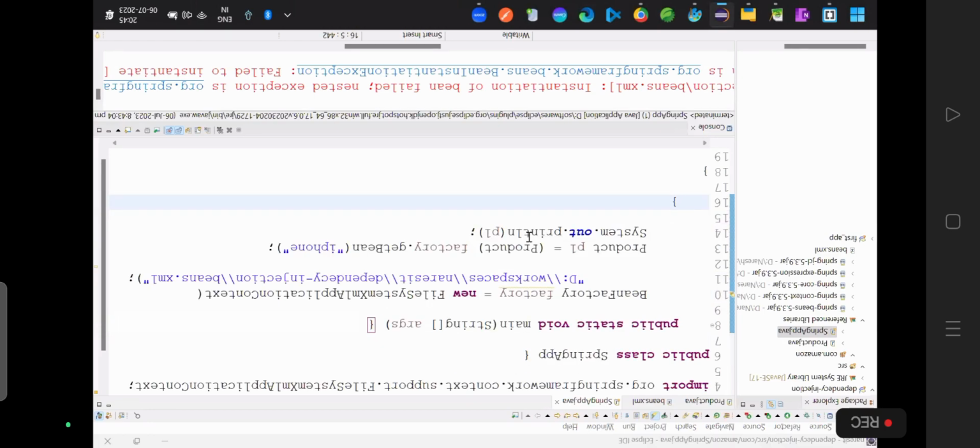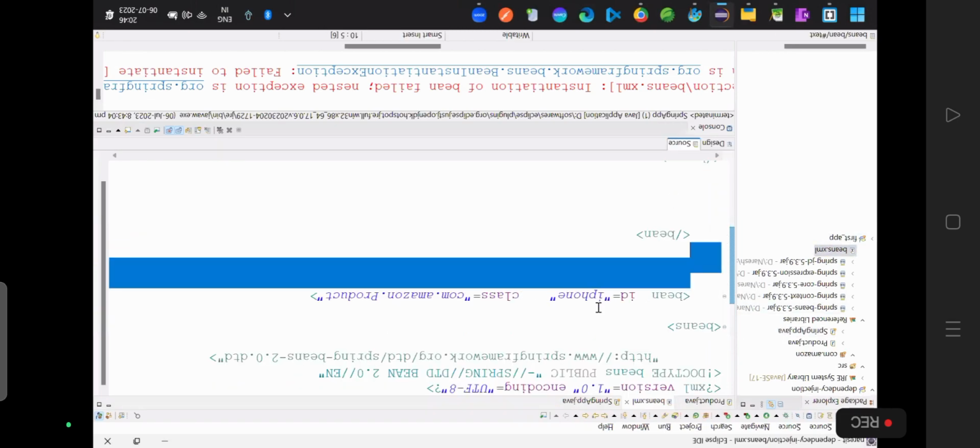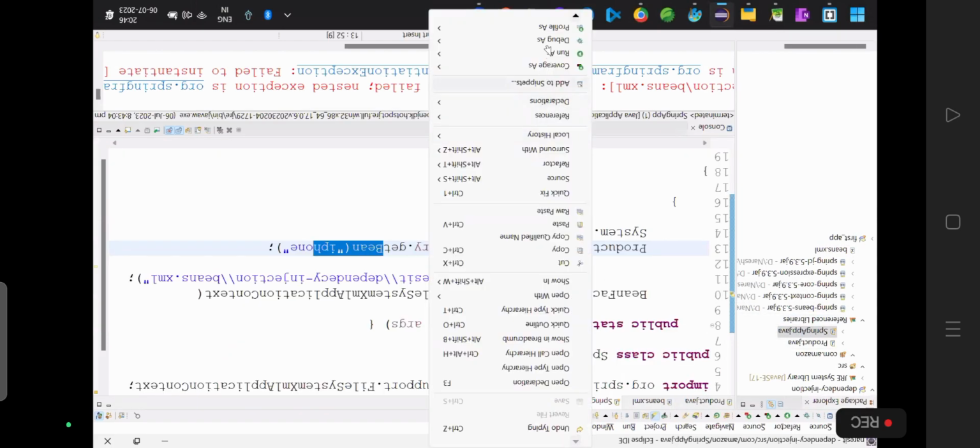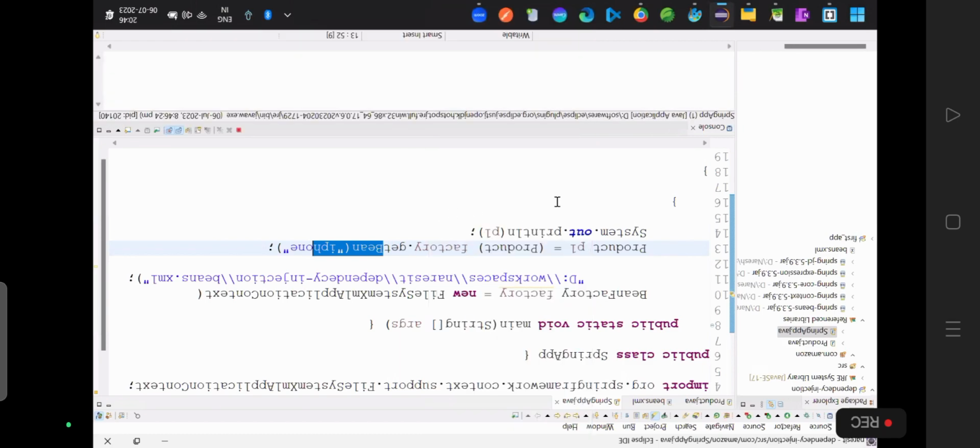Yes, good. Because you don't have any constructor, that means internally JVM will add a default constructor. So whenever Spring tries to create an object, you're not passing any values, either setter or constructor, inside the bean. Simply you're asking the Spring framework, hey Spring, I want an object. That's all. No injection, no dependency injection, simply object creation. So Spring will create the object. Let's test it. Run as Java application. See, now Spring is able to create the object.